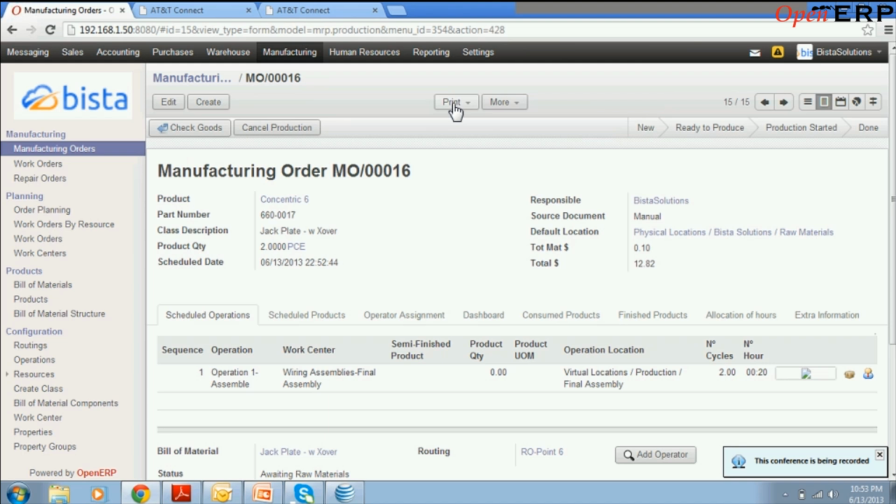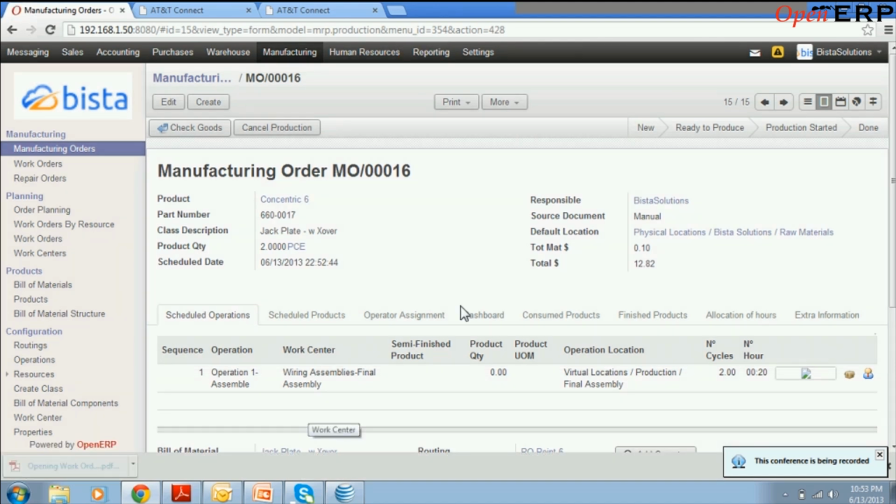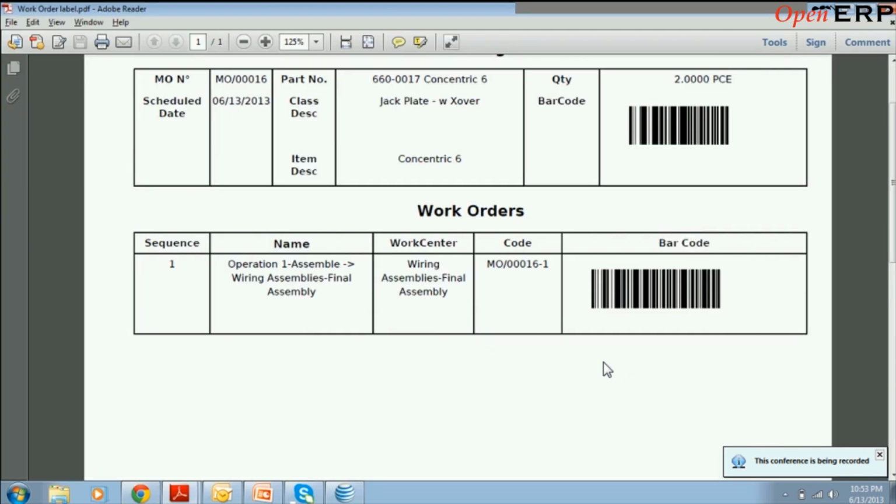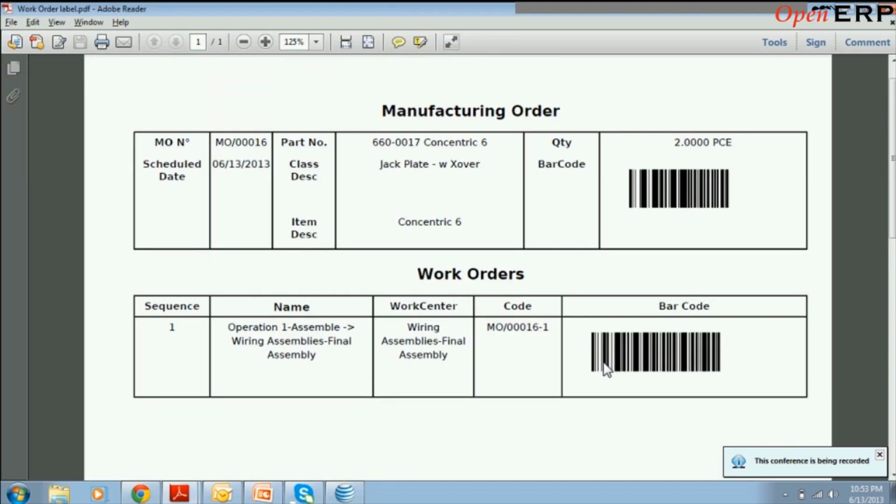So we have a report which shows you the manufacturing order and the work order. Now in the work order screen there is an option where you can scan the work order.